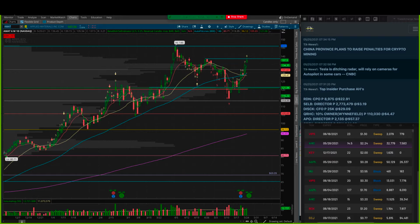There's been a really nice rotation back into communication services and technology, with financials holding in very flat. They're kind of at the neutral zone, but all of the techie is moving along very nicely here. Yesterday we put in a gap and moved up and actually built a little extra volume here. Now we are just past earnings on AMAT.